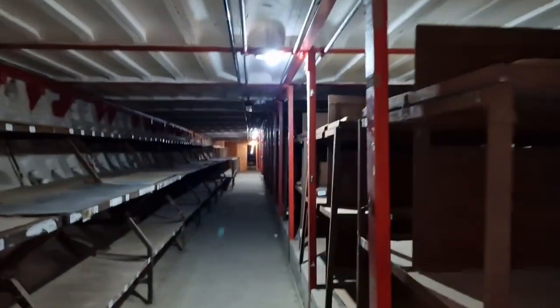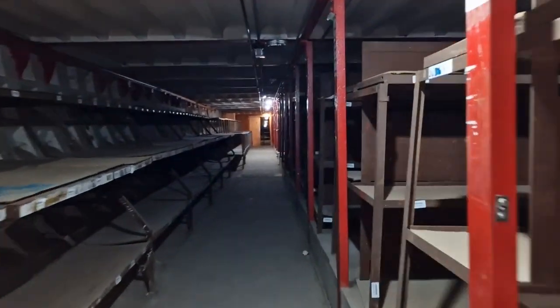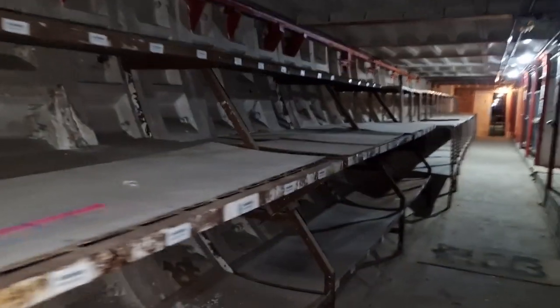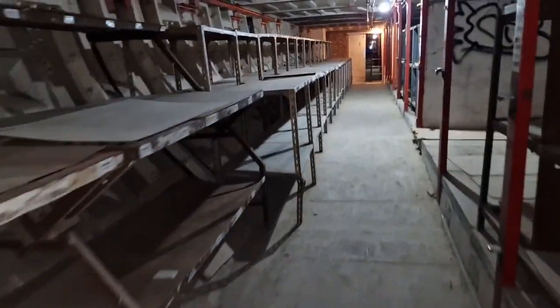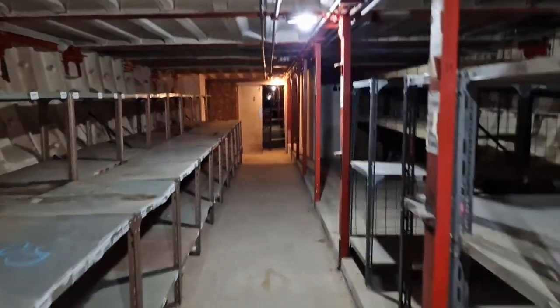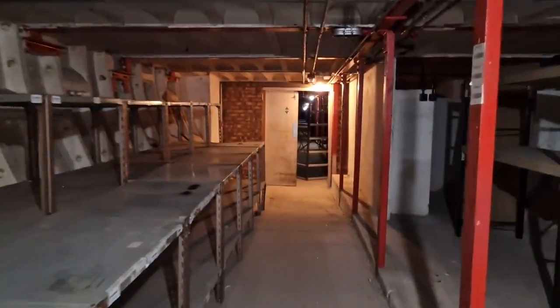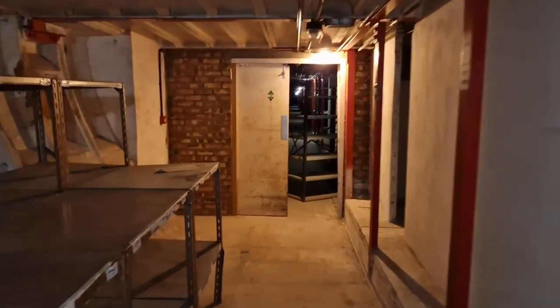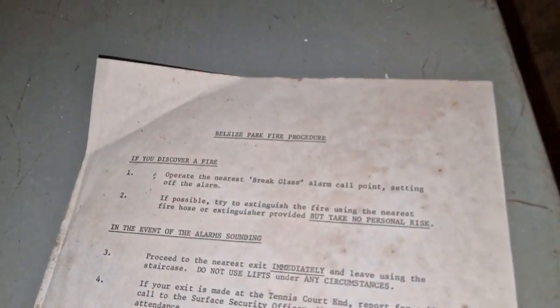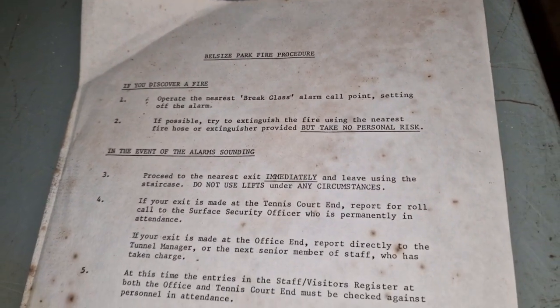Apparently, when they put those big vents on, it became so cold down here you had to bring your winter clothes with you. Look — that's a bit of interesting history. Our location and the fire procedure for where we are — this is from 1945. That's amazing. Look how mint condition that is — like a time warp.